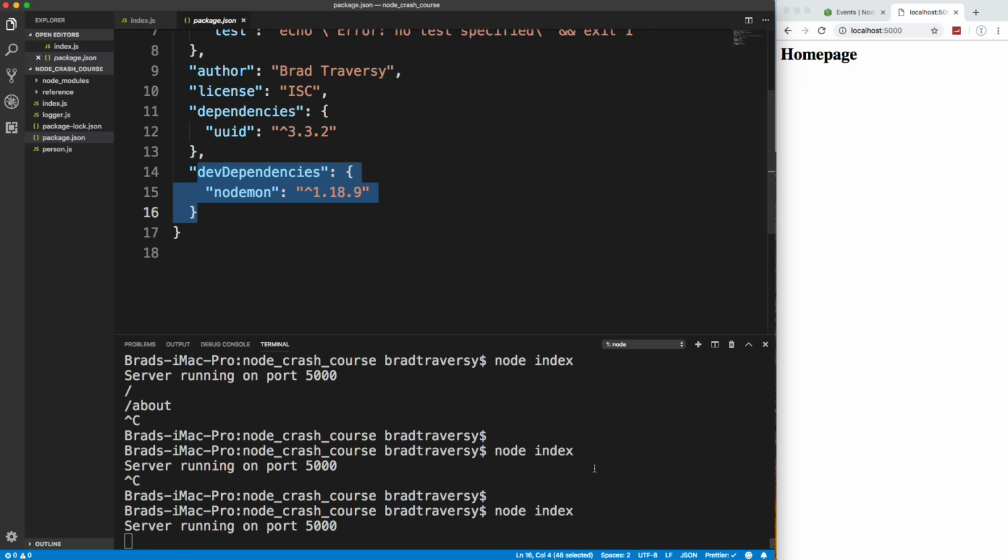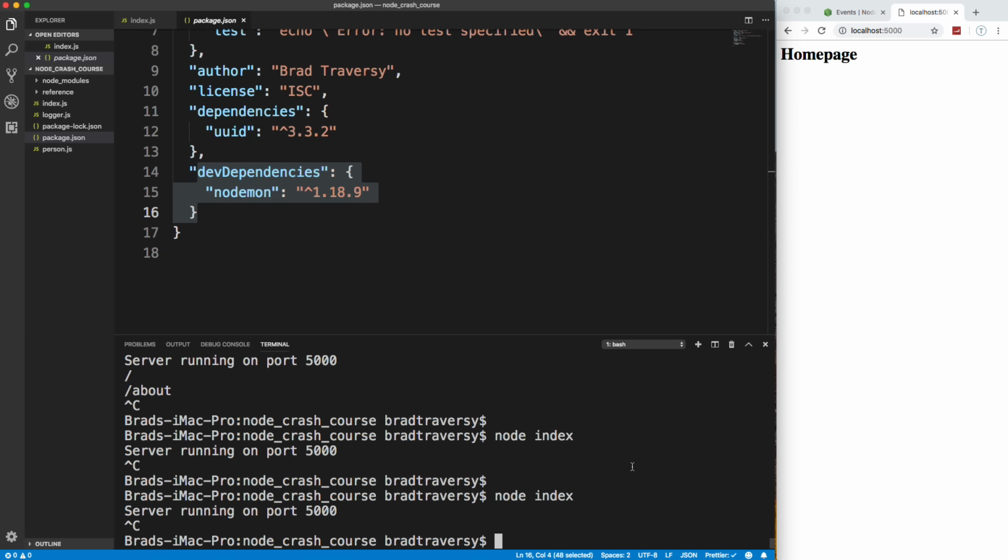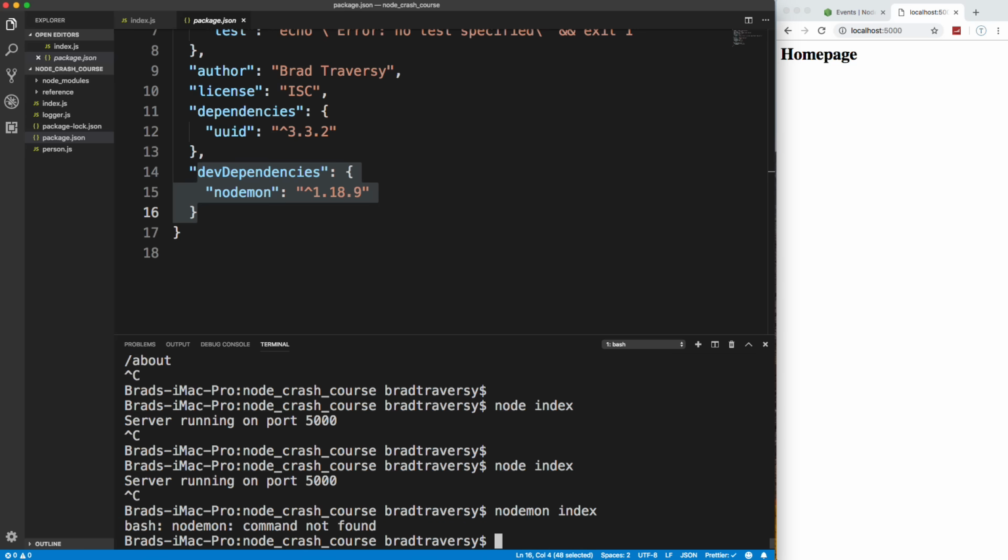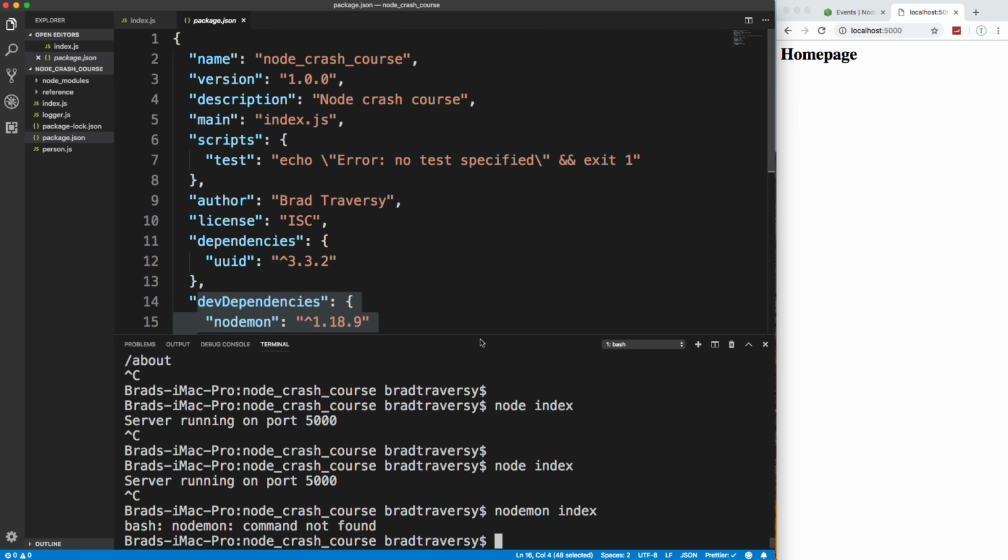So this Nodemon here, we could use, let's go down here, and we could say nodemon and then index. So instead of node, nodemon. I'm sorry, we can't do that because we didn't install it globally. So what we want to do is create an npm script. If we did install nodemon globally, we'd be able to do that. However, that's not the best practice. It's not what I would suggest. What we can do is go to scripts, and we don't need this test script, so we can replace this. And I'm going to just do start.